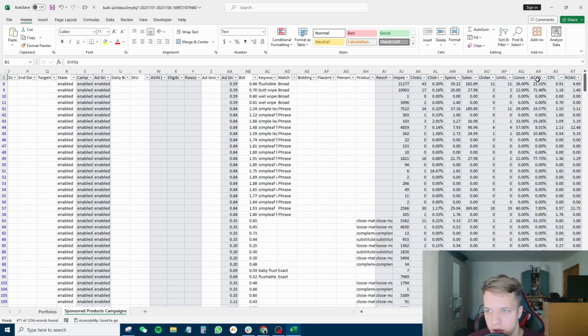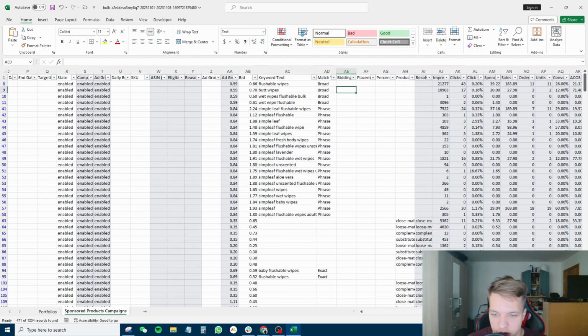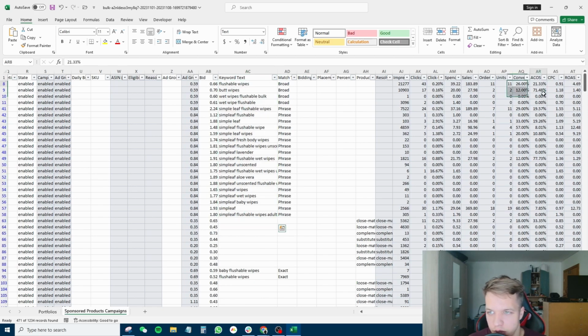As you can see, this is going to be the primary driver of our decisions for optimization. There is a keyword and it has a different ACOS. Each target will have a different ACOS. And why does this matter? When we want to optimize bids, we need to consider our ACOS, because this will give us the context about our keyword, how well it's performing.